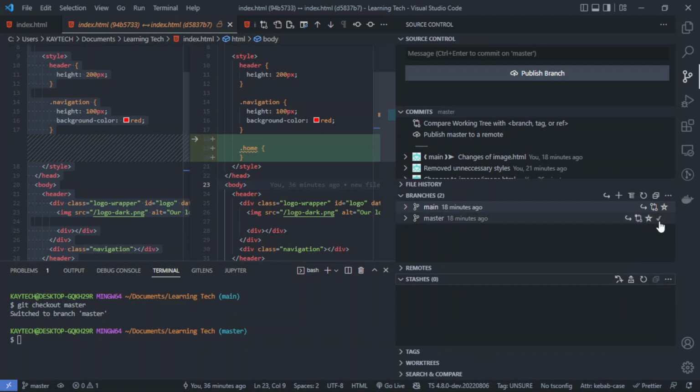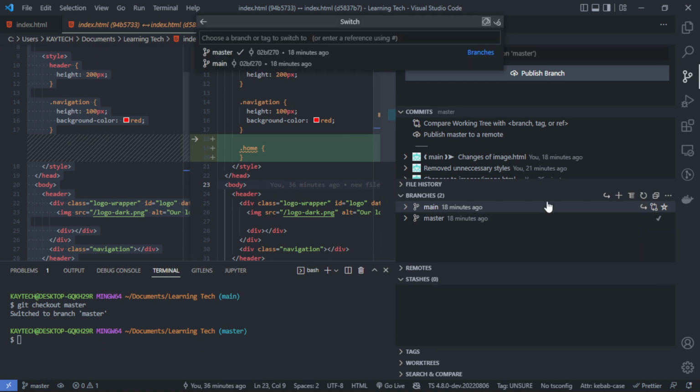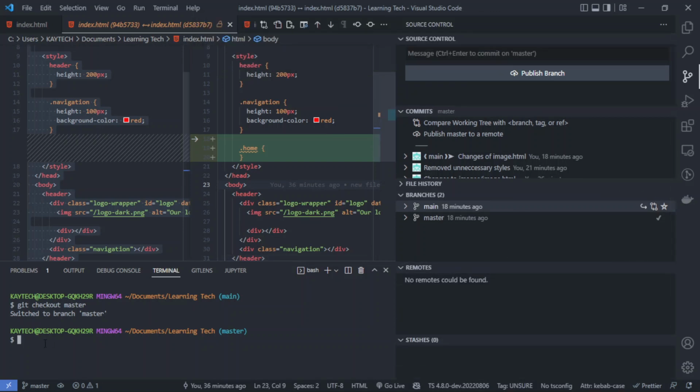You can see it here. You can see this. So just compare the working tree. I'll switch to another branch. Switch to another branch. It's going to bring out this. You can switch.